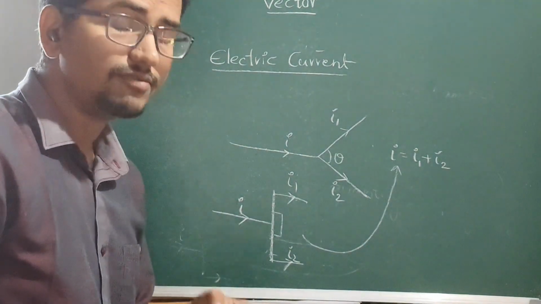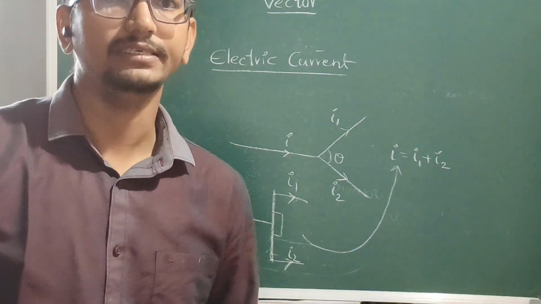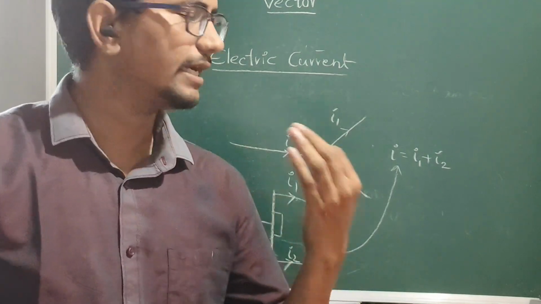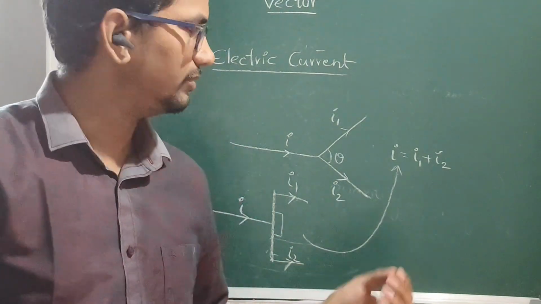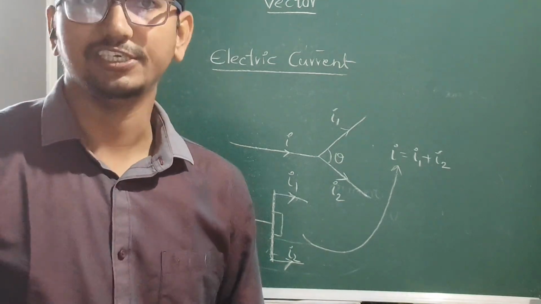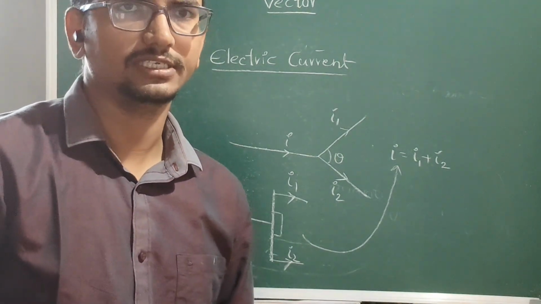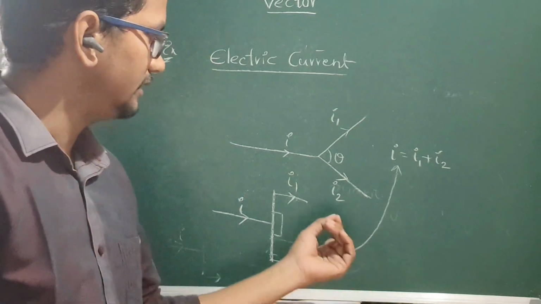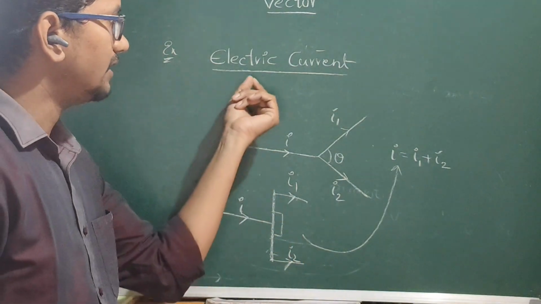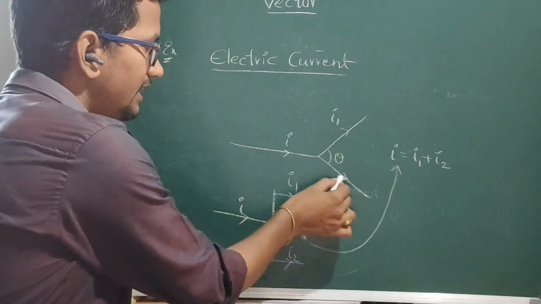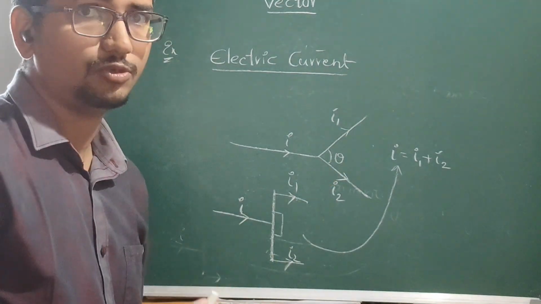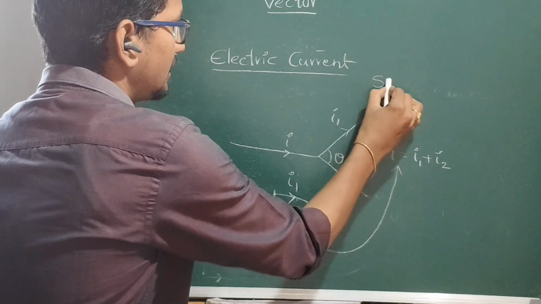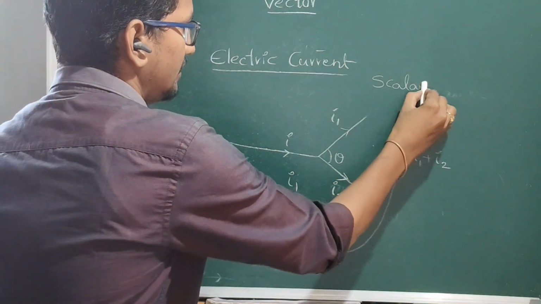Yes. But the laws of vector addition explain that whenever the angle changes, the magnitude must change, meaning the total quantity can change. That's called the laws of vector addition. This concept you can learn in the next videos. Don't worry about it. That's the best example of electric current: it has a direction, but it does not obey the laws of vector addition. That's why we call it a current. Electric current is a scalar quantity.